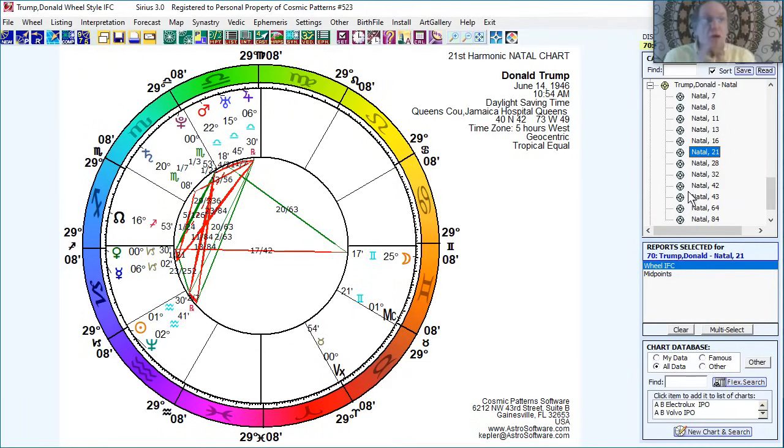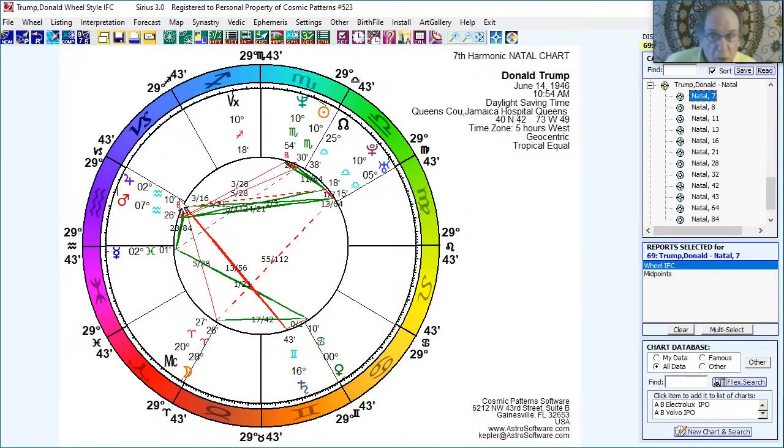Okay, main thing I want to do here is not get into debates about political people, because here in America we love to fight about everything and have our favorites and all that stuff. Main thing I want to do is the astrology. Can you see? Let's not lose sight of the forest by getting lost in the trees. Let's go back to Donald Trump's 7 vibration, the Mars, Jupiter, Uranus, Pluto 7 vibration.